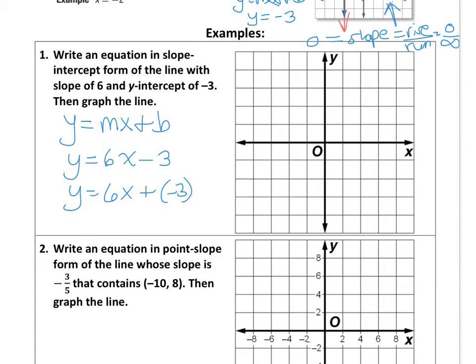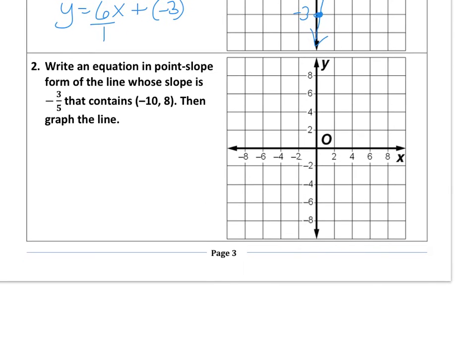So if we have a y-intercept of -3, we would be right here. So we know our line crosses in here at -3, and we use that as an anchor point to graph. I know that the slope is 6/1, so the rise is 6. You're going to count up 1, 2, 3, 4, 5, 6, and the run is 1. So I'm just going to put this right here. And I don't really have a ruler here on my iPad. Hopefully my sketch is going to be okay. But I'm going to go through those 2 points with my ruler in a little bit more accuracy than what I'm able to do sketching here with my stylus.